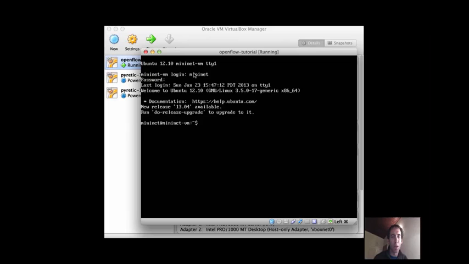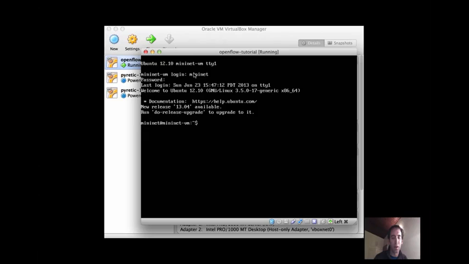Okay, so I mentioned that you wanted to add that second interface, which gives you the host-only adapter. Now to enable that particular interface, which in this case is eth1, you'll want to give it an IP address.